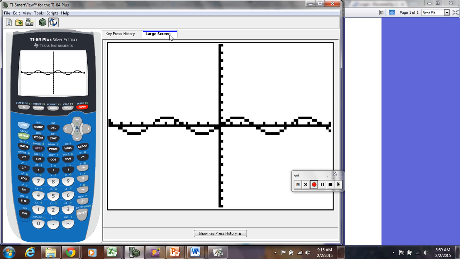All I did is go y equals and plugged in sine of x. That's all I did. Now notice, ladies and gentlemen, what I did was just 0 to 2 pi. Notice 1, 2, 3, 4, 5, 6, and a little bit. 2 pi, right? Does that make sense to everybody?